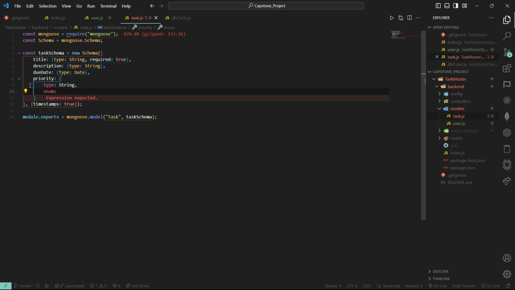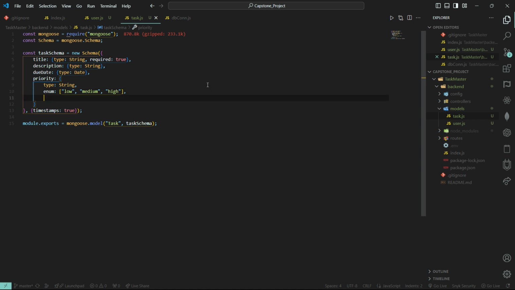So for my enums, you can have low, medium, high. So with this, when filling the priority, the user cannot put something outside these enums. It has to be between these three of them. So enum does that. Priority now is very important, so we need to make it required.